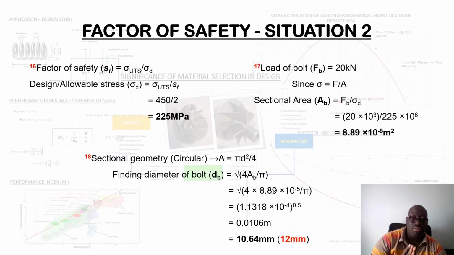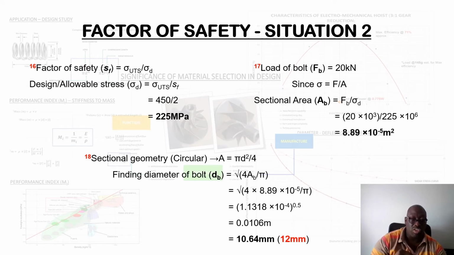Again, don't make the mistake of rounding down. So if you've got 10.64, you round it down to 10. No, that compromises the safety factor. Okay, so whereas we've used a safety factor of 2, if you round it down to, let's say, 10, you've compromised the safety factor, which is not a good thing.